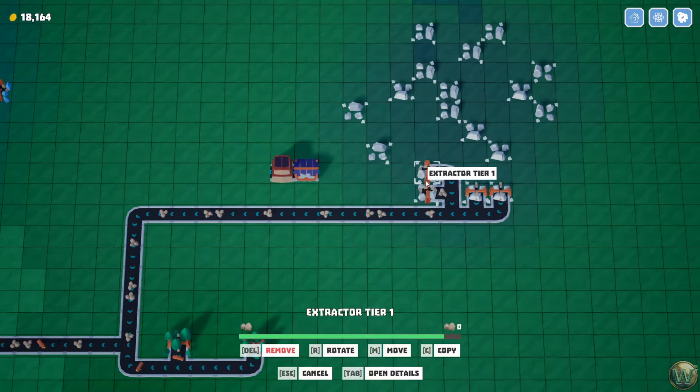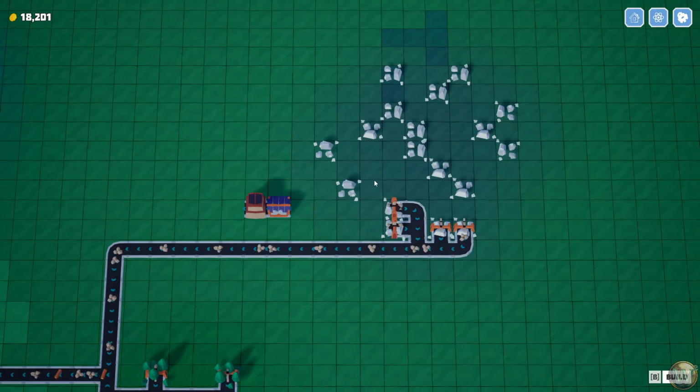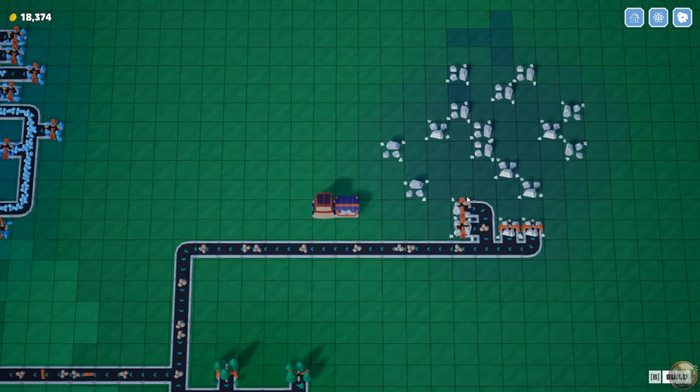These extract at a rate of 7.5 also, so 16 per, or more than 16 per belt. Yeah, I don't know why I'm doing 16. I can handle up to 20, right? Yeah, I can handle up to 20. 4, 5, 6, 7, 8, 9, 10, 11, 12, 13, 14, 15, 16, 17, 18. 18 it is.